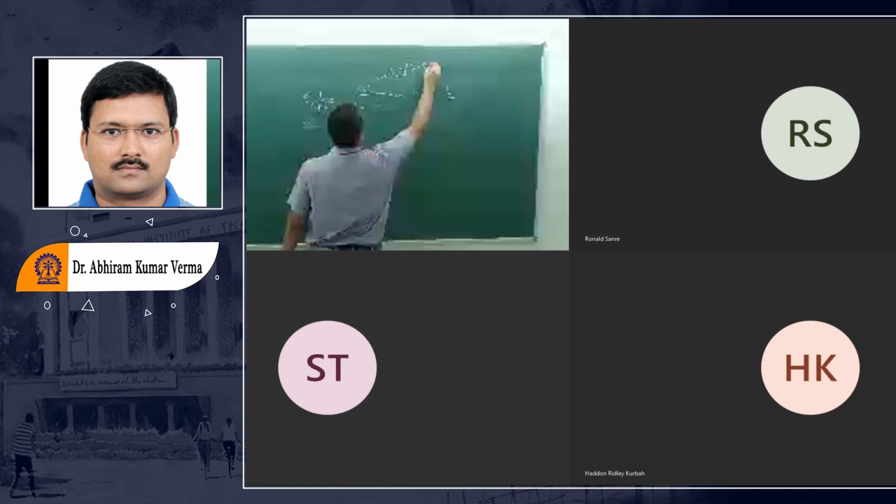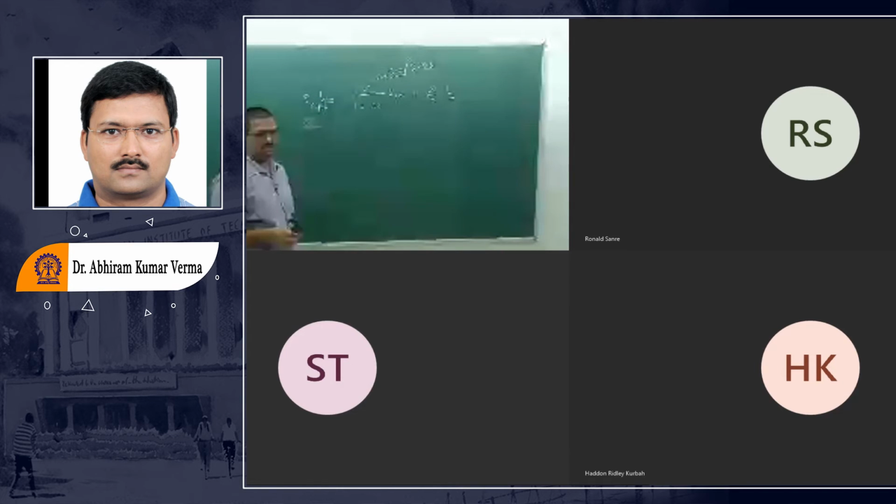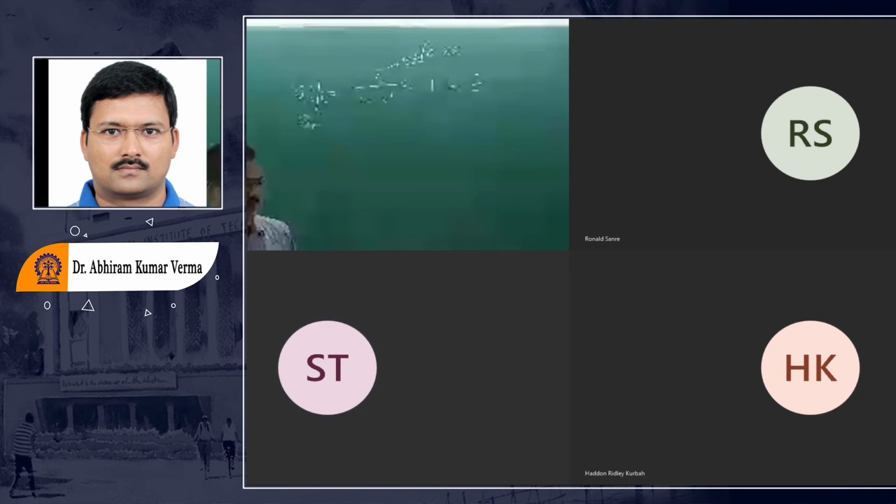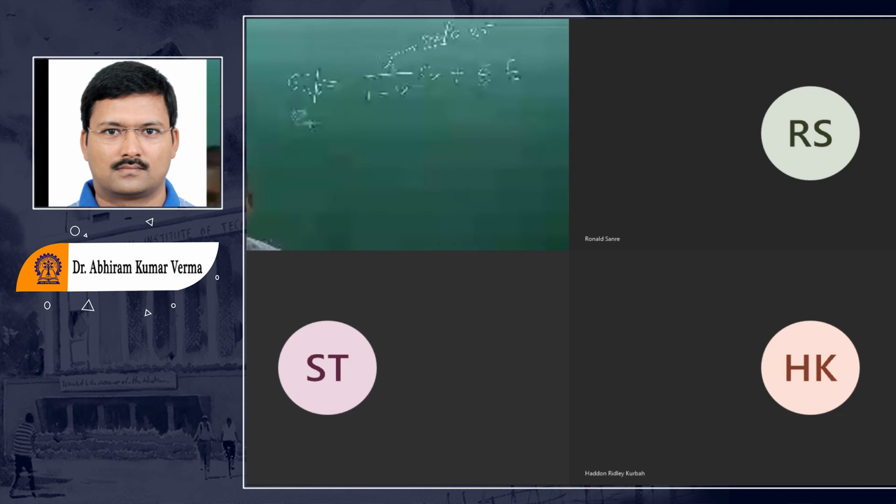If you are using 0.25, you will get sigma capital H. If you are using 0.2, you will get sigma small h. Because if it is an isotropic condition, in both the directions it will be the same. If it is anisotropic, based on the values of Poisson's ratio, we will get two different values of horizontal stresses. Am I clear? Yes, sir.